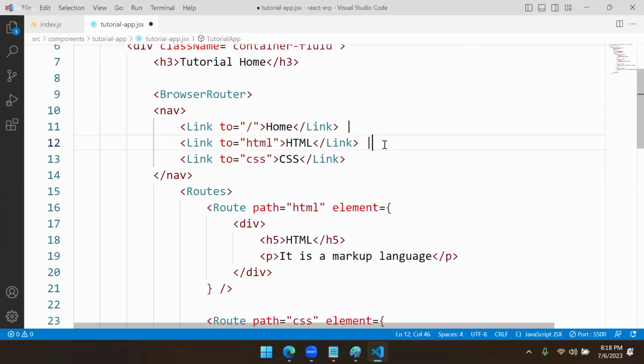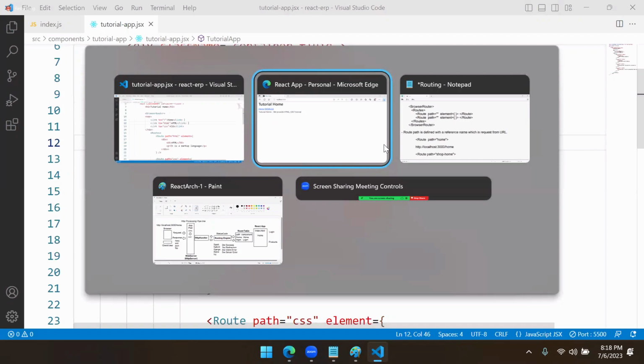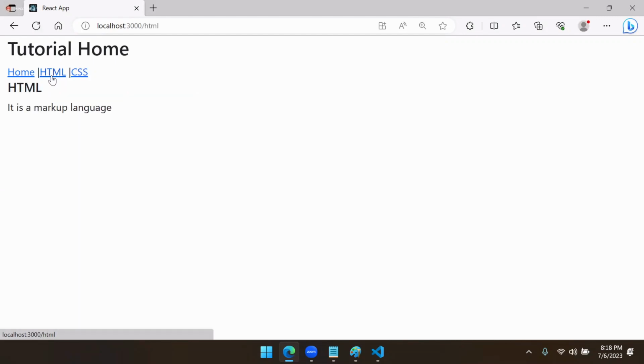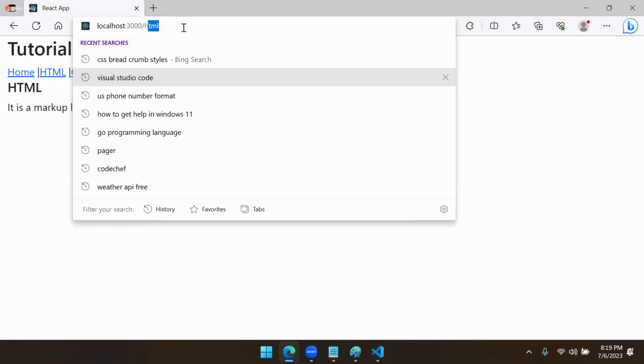Now you see here HTML, CSS. I will put another pipe here. You can design it any way. And you can see these are the three. I click on HTML, then it should get HTML. I click on CSS, it should get the CSS. And I say home, then it gets the home. And whenever you are bringing them, you can see that it is setting them here.